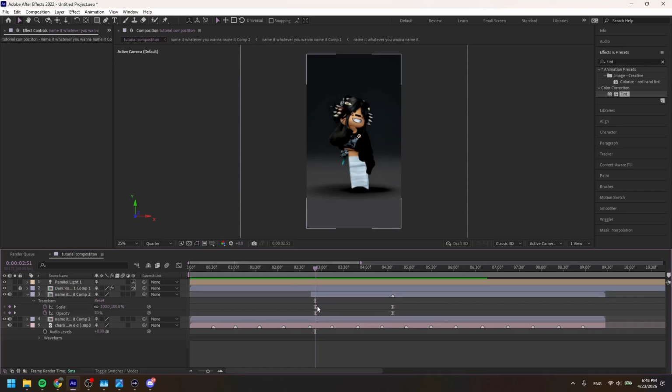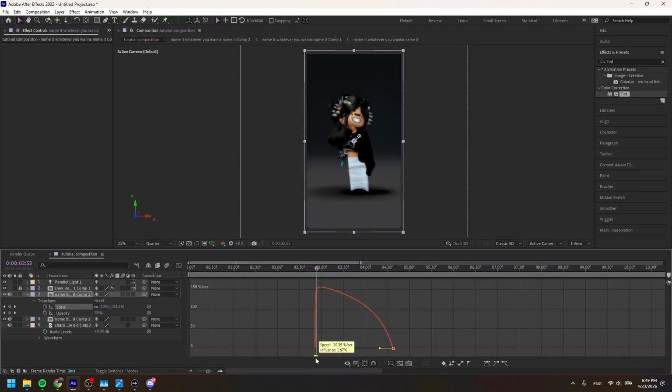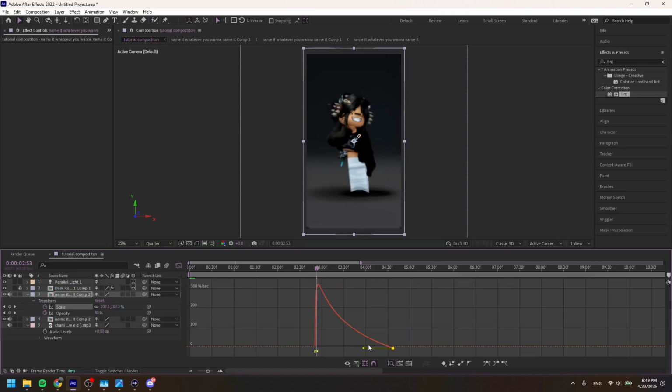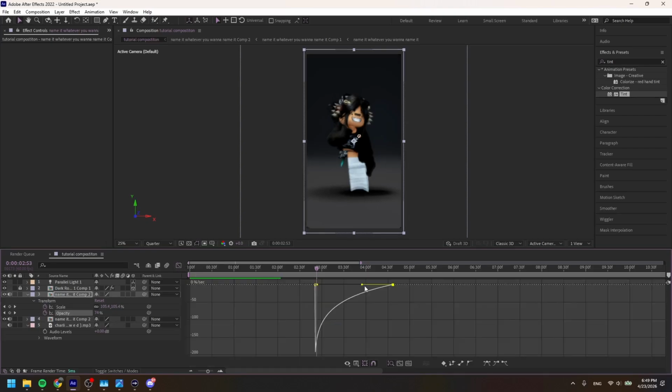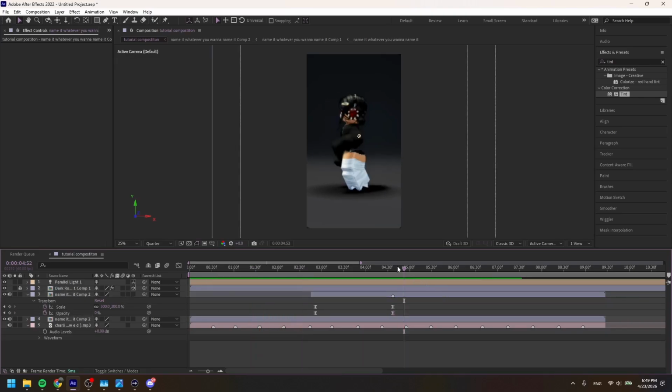But if you guys do want to do a graph, just go into the graph editor for each thing. Do a mid graph, or just do something like this. If you really want to do something like this, don't make it too hard. Just something like that. Don't do something like that. Don't do something hard like that. Just try to keep it smooth, okay? Because if it looks choppy, it's bad. Oh, well, that's bad, I guess. Okay, I guess that's pretty good.